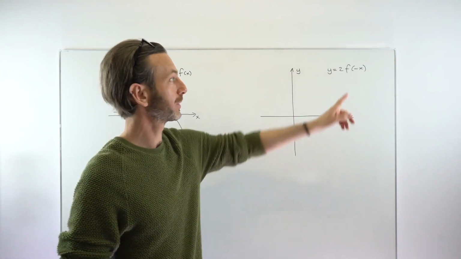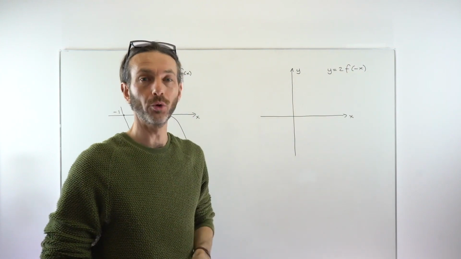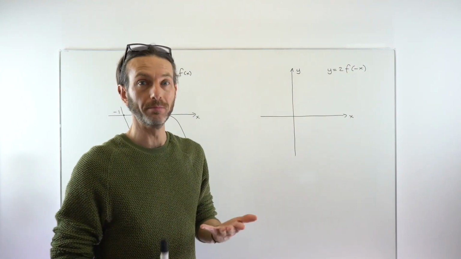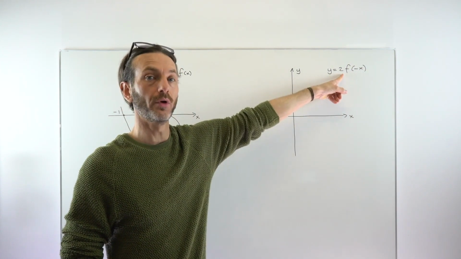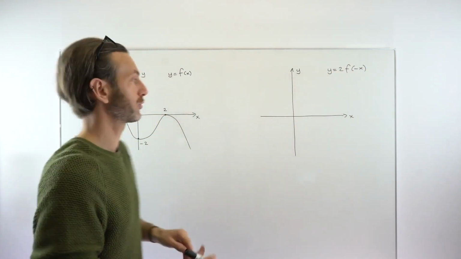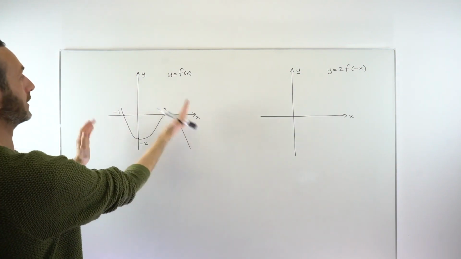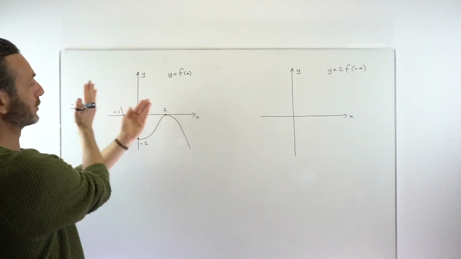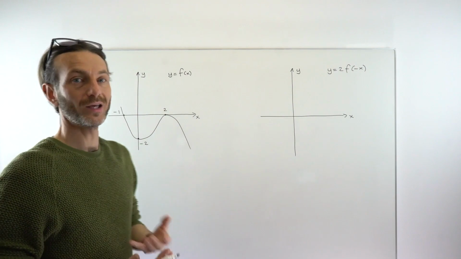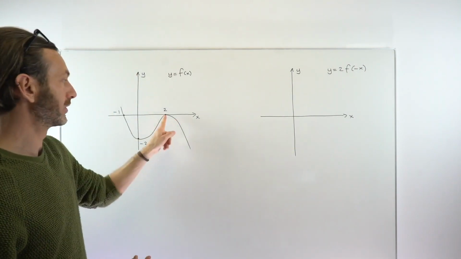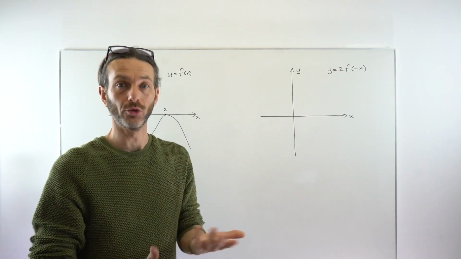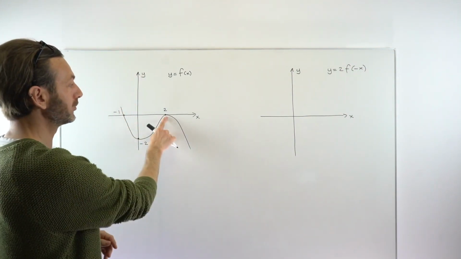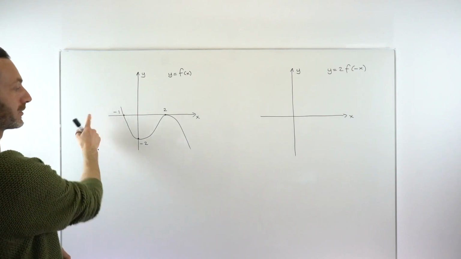Slightly awkward one this, because of the minus x, you don't see that very often at higher. A lot of students are going to miss what that does to the graph. The 2 is quite normal to see, a number in front, but the minus x in the bracket actually reflects a graph in the y-axis, so it's like a mirror image of the graph in the y-axis. Essentially what that means is that all the x coordinates of these key points are going to become the negative of themselves, or the opposite sign. So for example, the point at 2 is going to get reflected over to minus 2.